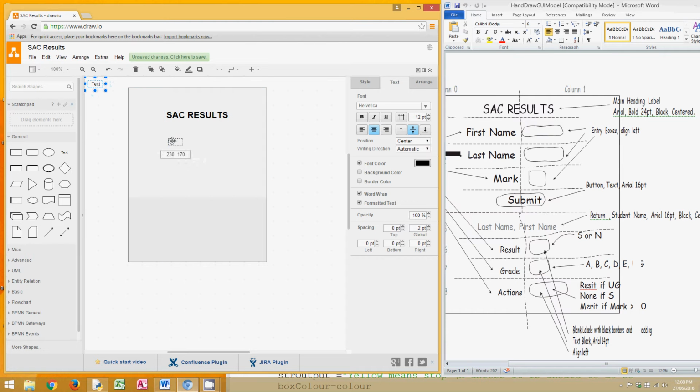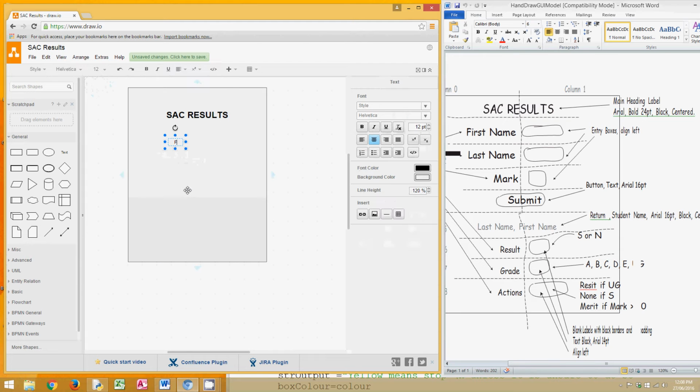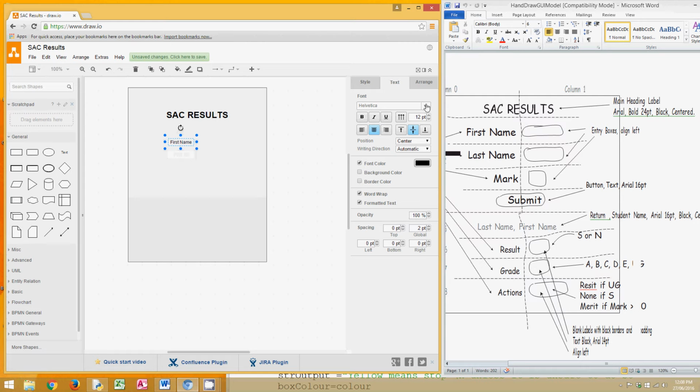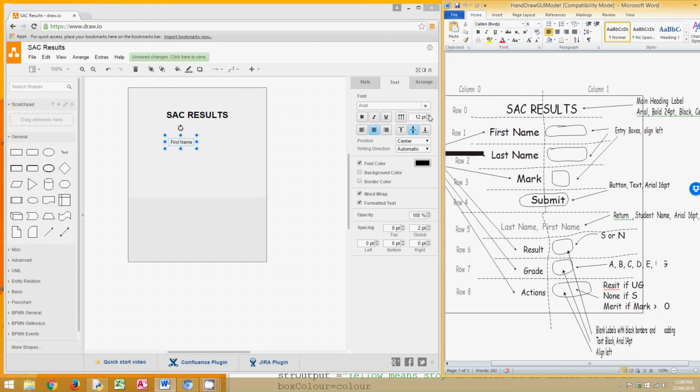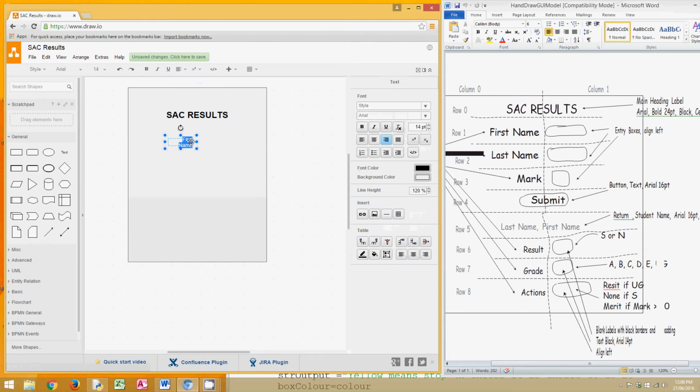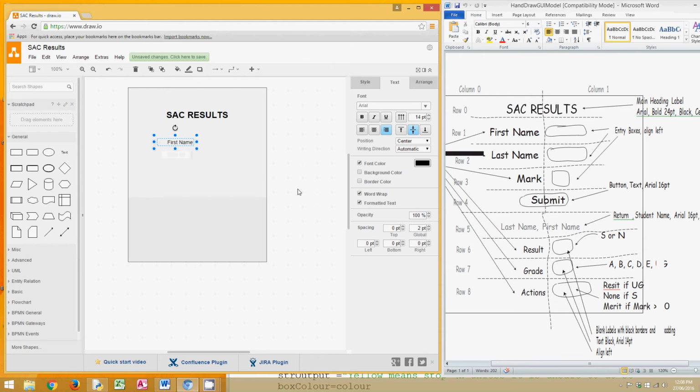With subsequent, we can make another heading. So I'm going to write first name. Now, Arial should be kept there. What size? And I've got 14, so I just have to bump it up to 14. Now I want it to be aligned to the right. So I've got first there, make it just a bit wider. Now one thing you can do, once I've got that sort of lined up, I might put it there.